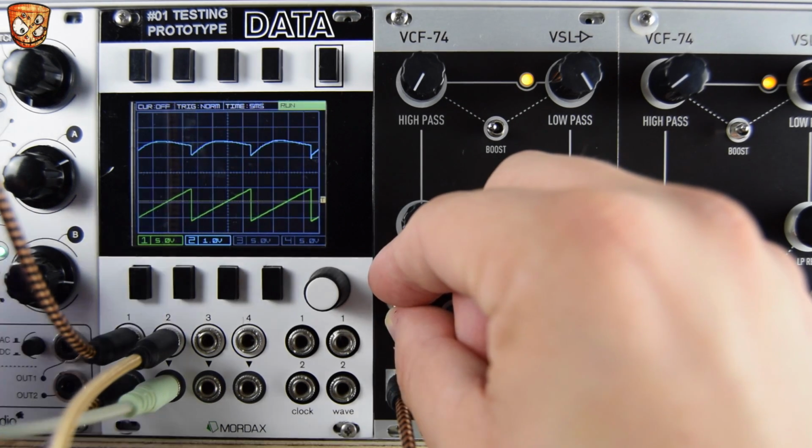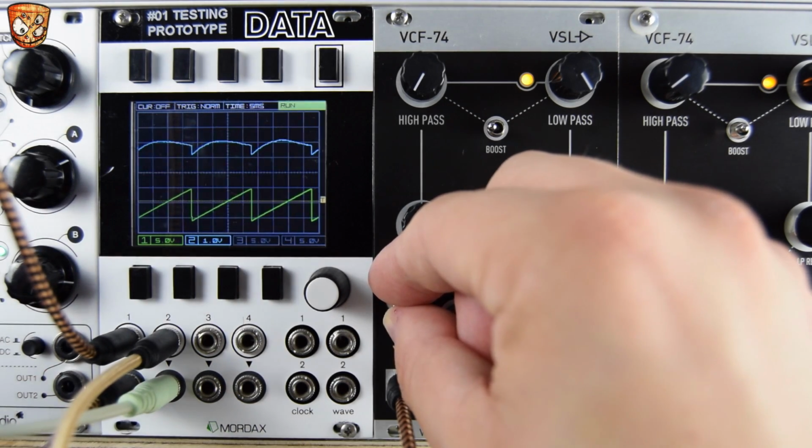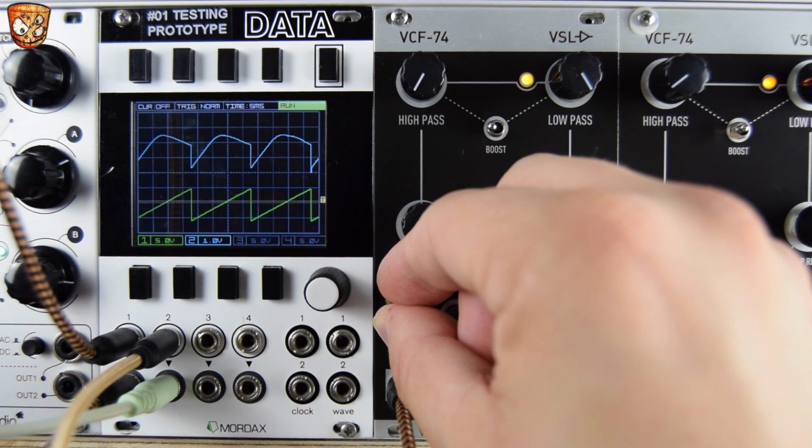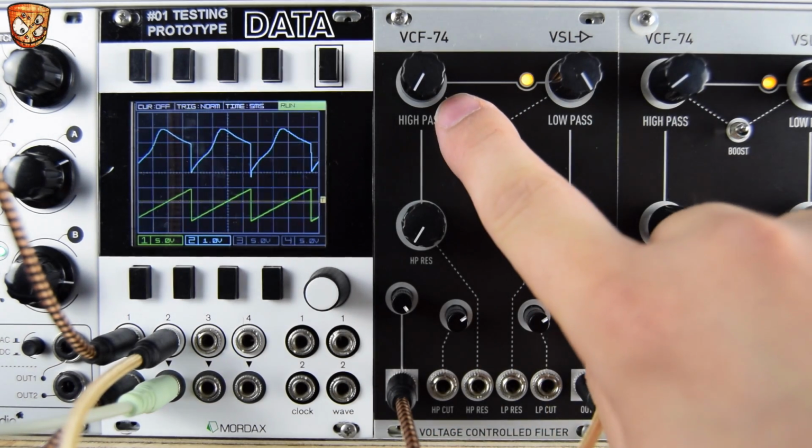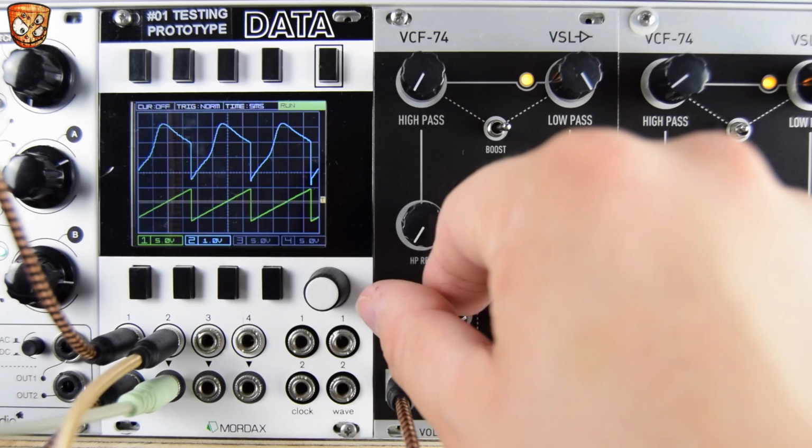Just looking at the scope, you can see how, although overall levels change there, various input levels drive and actually wave shape that saw wave coming in. You can push that further, boost in the high pass, extra bit of level.